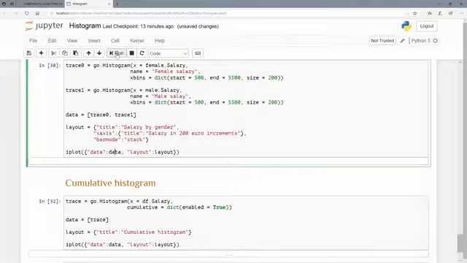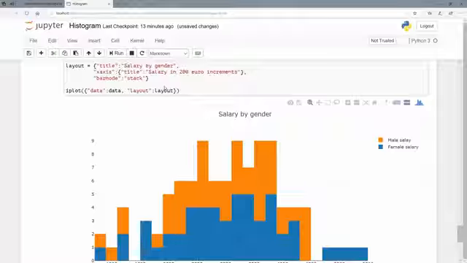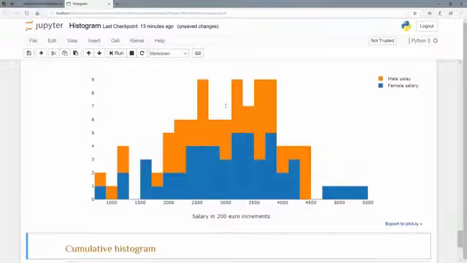This time we're just going to stack them, and just for argument's sake, this time I'm looking at female.salary and male.salary, and we have introduced a bin size of 200 here, starting at 500, ending in 5,500. And because we drew that from a normal distribution, you can see this tending towards a normal distribution.